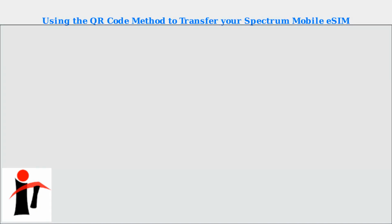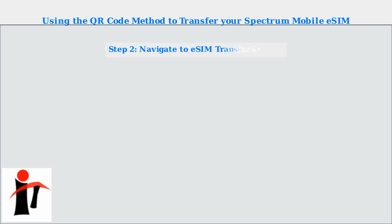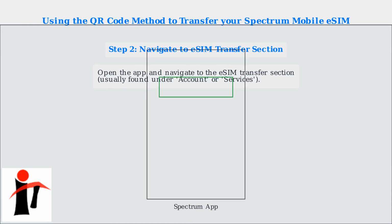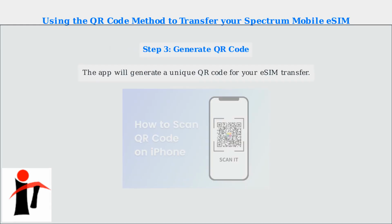If Quick Start isn't working, or if you prefer a manual approach, the QR code method is your next best option. First, download the Spectrum Mobile app on your old iPhone. Open the app and navigate to the eSIM transfer section, usually found under Account or Services. The app will generate a unique QR code.